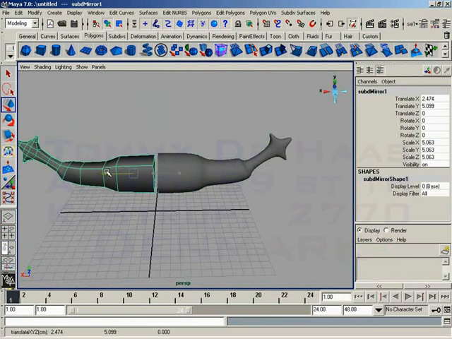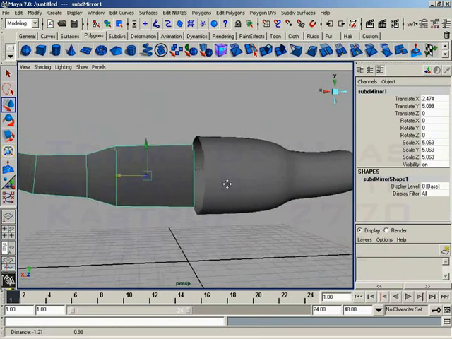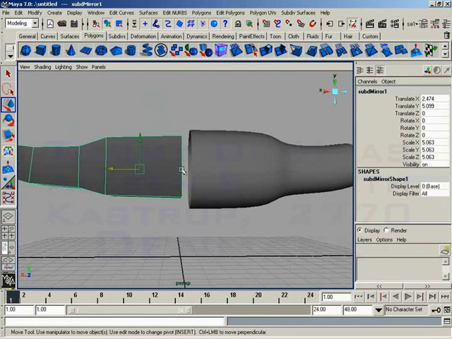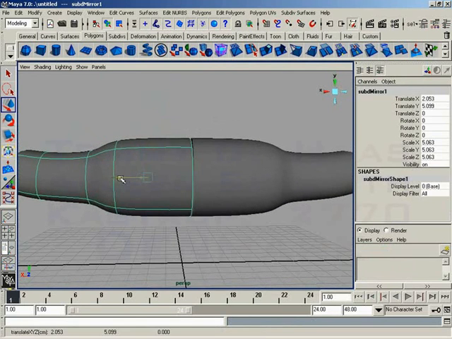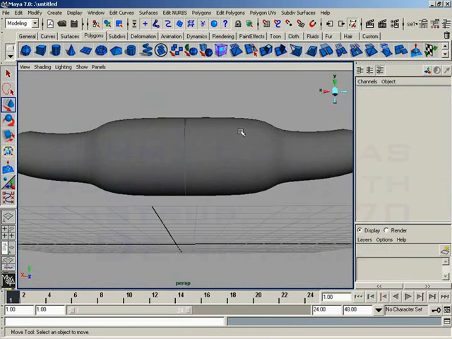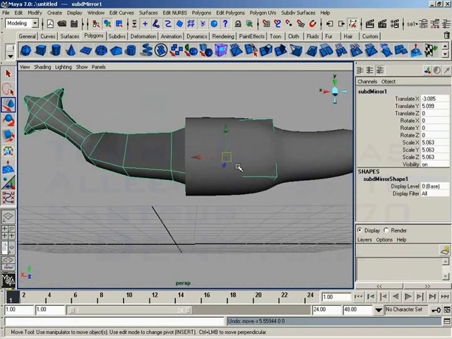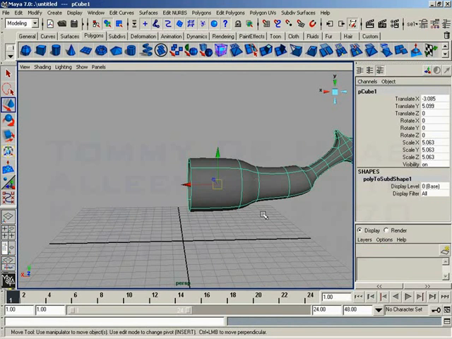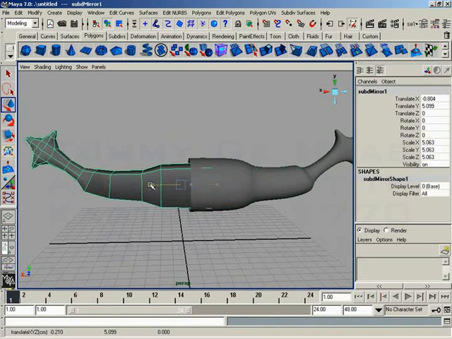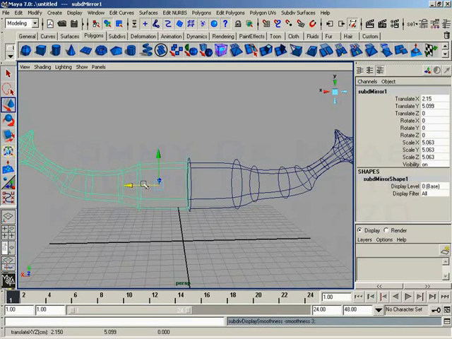Now, this looks like it's based off the pivot in this particular case. So we do have a little bit of an adjustment to make. So we just kind of flip this over, close the two up, and there you go. We have some mirroring in the bag. That's really all there is to this. You just simply select, create a mirror, and then if you need to make any adjustments, go ahead and do that.